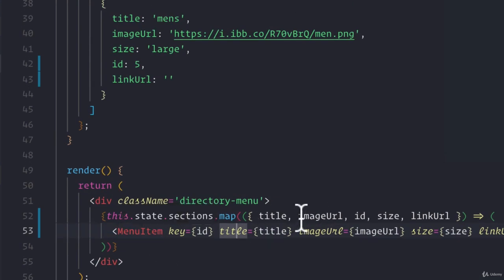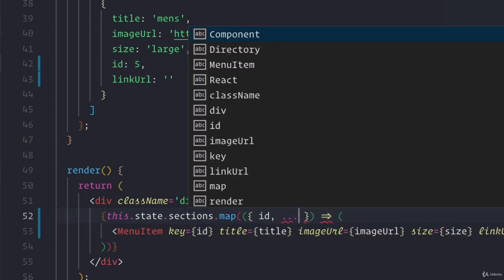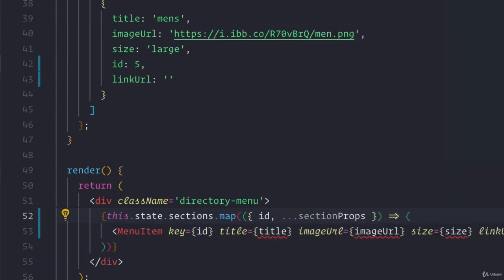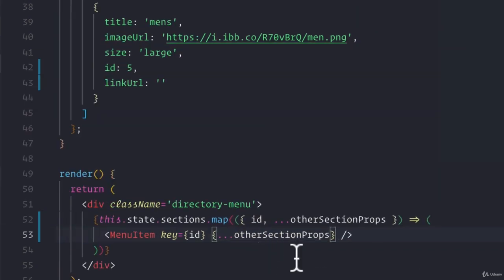So there's actually a little ES6 trick we can do by spreading the rest of these values together that we don't need for key, because ID we're not actually passing in as ID. We can remove that and then set the rest of them as other section props. And now we can spread those values in like this. And this is equivalent to us writing out what we did before.